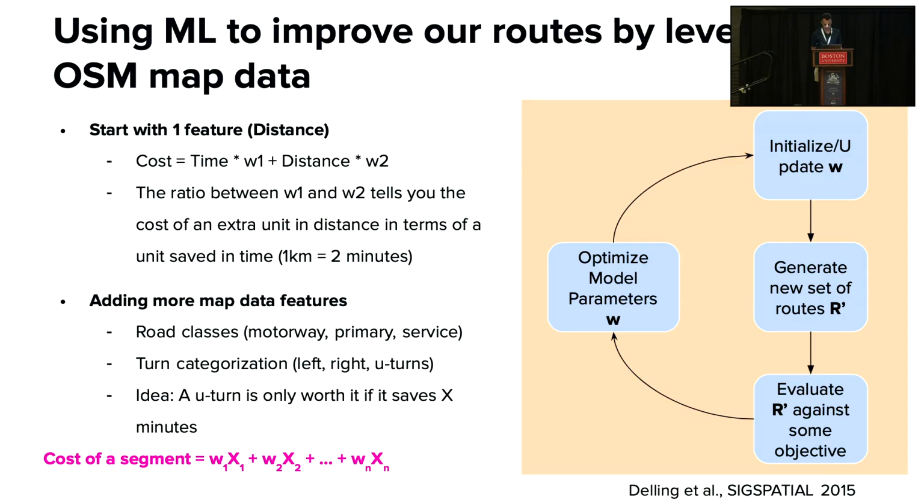We started with a simpler approach that was inspired by a paper from Bing Maps. Essentially, we could start with certain weights. So say the weight for time is 10 and the weight for distance is 5. We could generate routes using those weights and see what they look like. Do they match what drivers actually did, or should we keep iterating? And eventually, we follow this loop until the weights are able to mimic what drivers do in the real world.